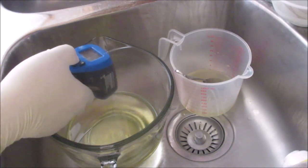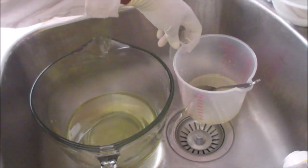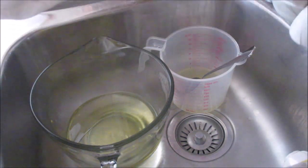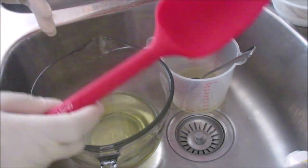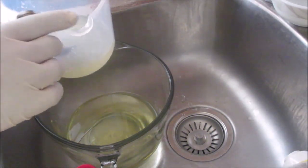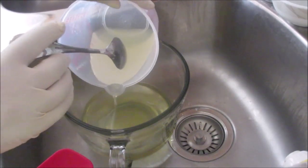Okay, let's get a reading on these oils here. 203, and for my lye, 252. So the lye is fairly hot, and I'm going to go ahead and pour my lye into the oils here. Try not to touch with your gloves, your glovey hands.